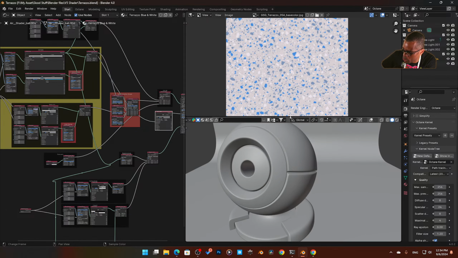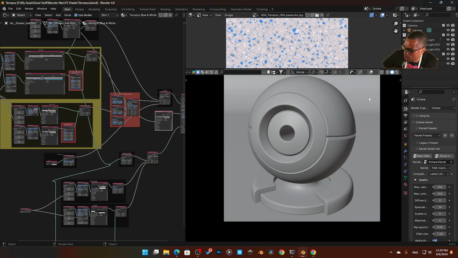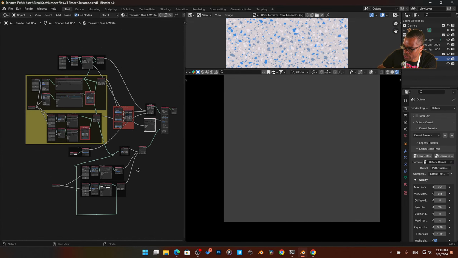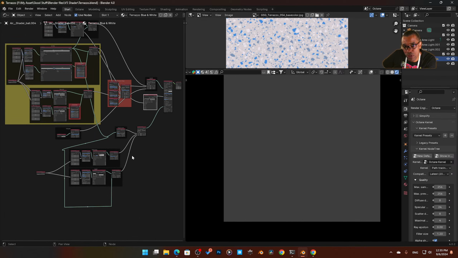There's all PBR materials, but I want to go with procedural, so we can get that ultimate detail, unlimited resolution when we do that. So I finished this up the day before yesterday, and let it load in here. And you can clearly see here's the network. Not that complex, but again, I'm trying to reverse engineer things that I used to do in Cycles into Blender Octane, and it's really working.